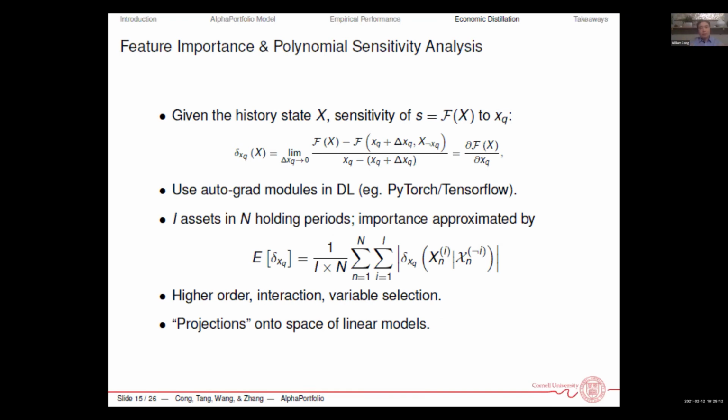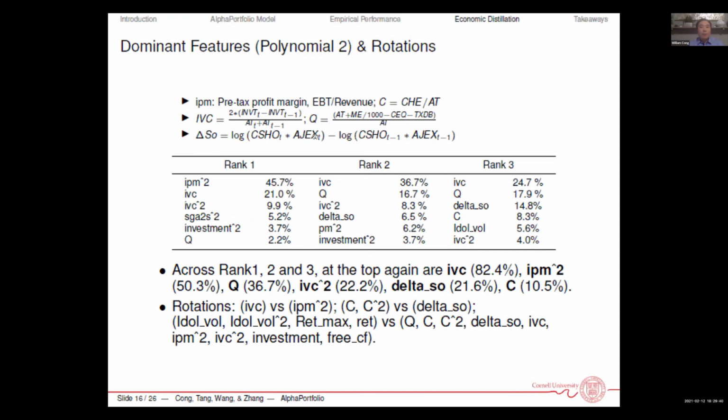We basically pick those important features, take their higher order terms, take their interaction terms, and dump everything into a linear regression. You can use lasso, ridge and elastic net to select variables to keep things still reasonably transparent. But we're back in the linear regression model. Basically, this mimicking model does not perform as well as the alpha portfolio, but it behaves similarly. And by looking at this model, we can see what the key features are, which higher order terms matter.